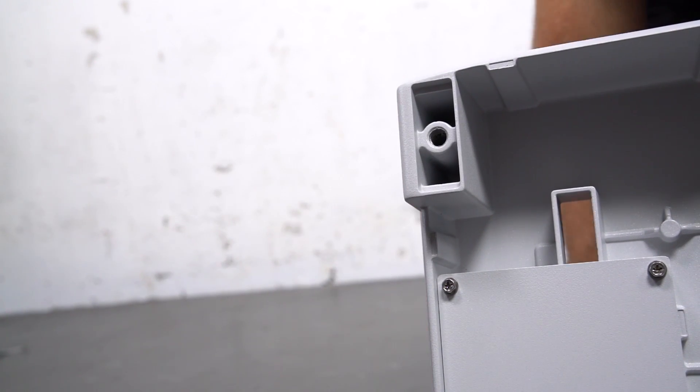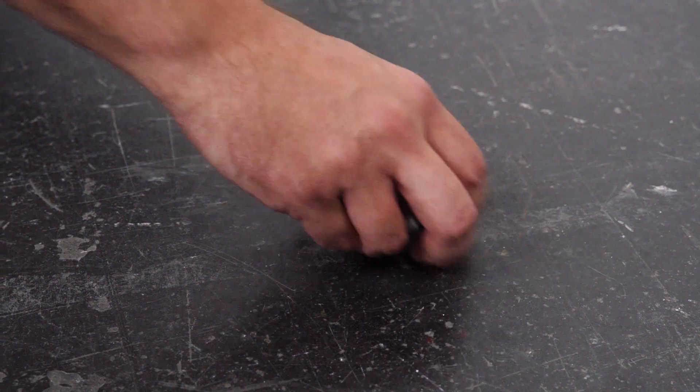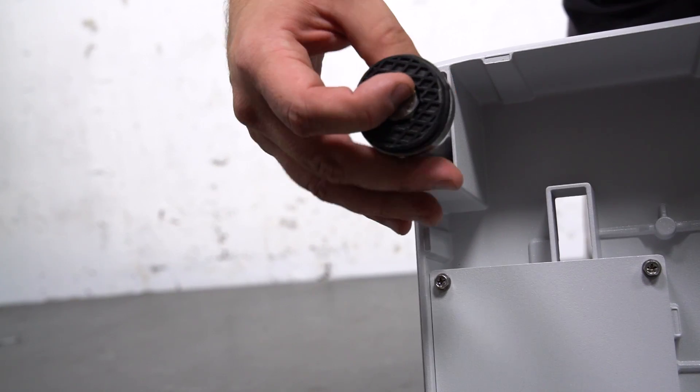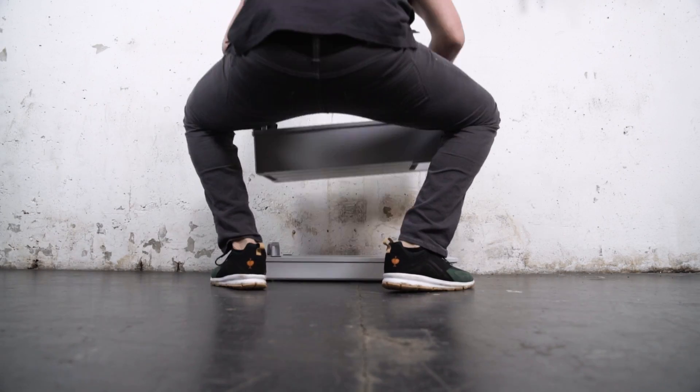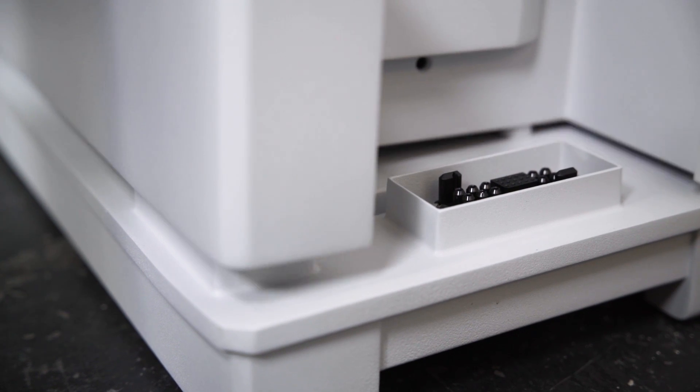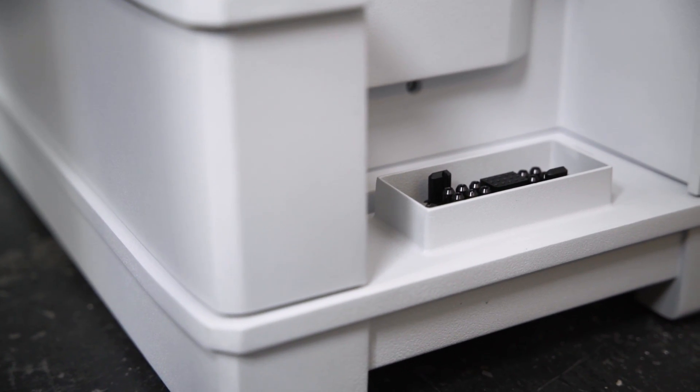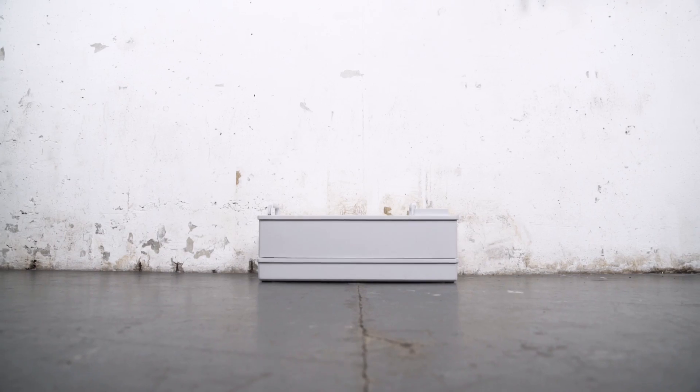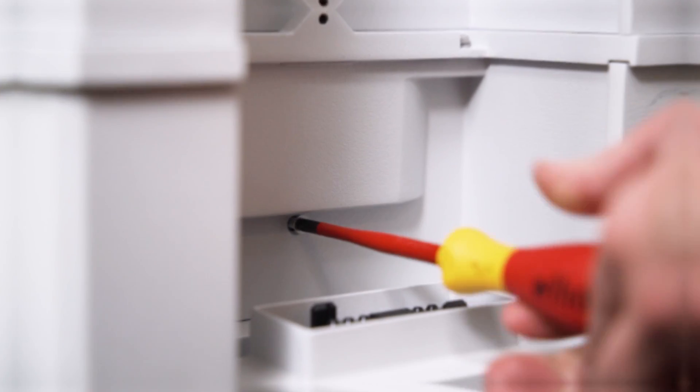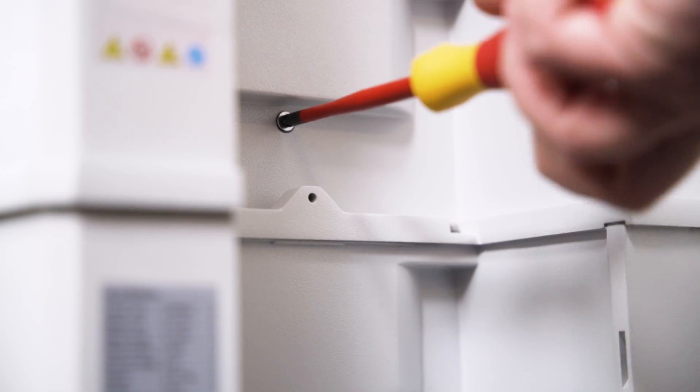In case it's needed, you can add height adjustable feet to the battery. They are part of the delivery scope. Make sure that the base of the battery is perfectly horizontal before proceeding further. With 33 kilograms, the individual modules are easy to handle by one person. They are designed to be installed in a simple plug-and-play style.